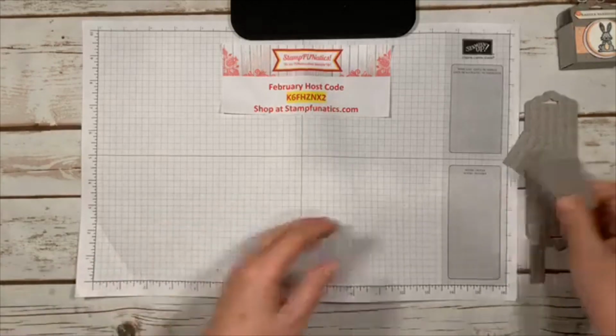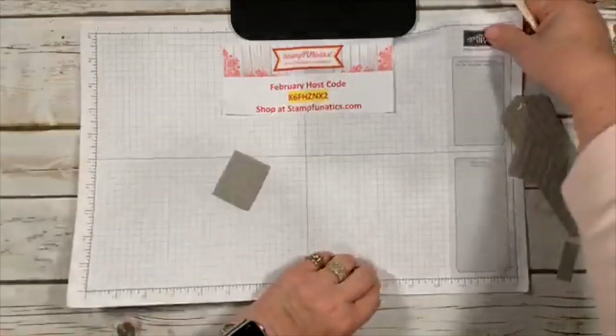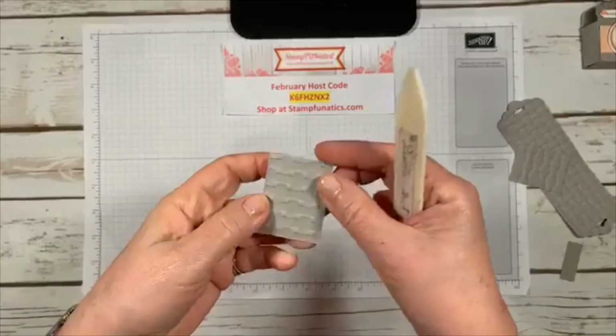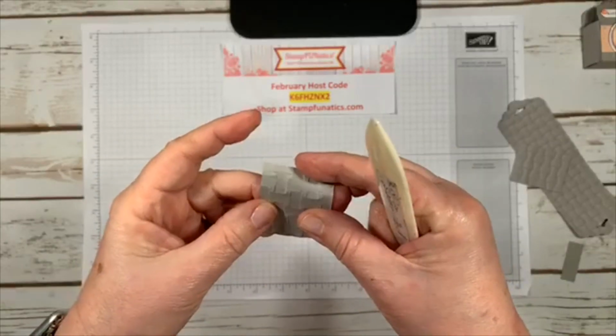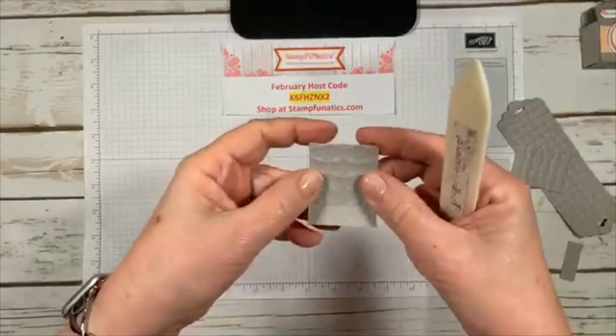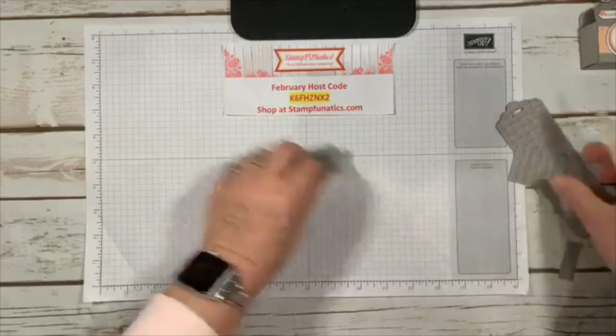And all I'm gonna do is take my phone folder. Let me get this unpuckered a little bit. I think I shifted it. And I'm just gonna find my score lines. Now, it's gonna be a little more difficult because we already had scored them, but you can find them on the back easier. See, like that? And then I'm just gonna go ahead and score that down.